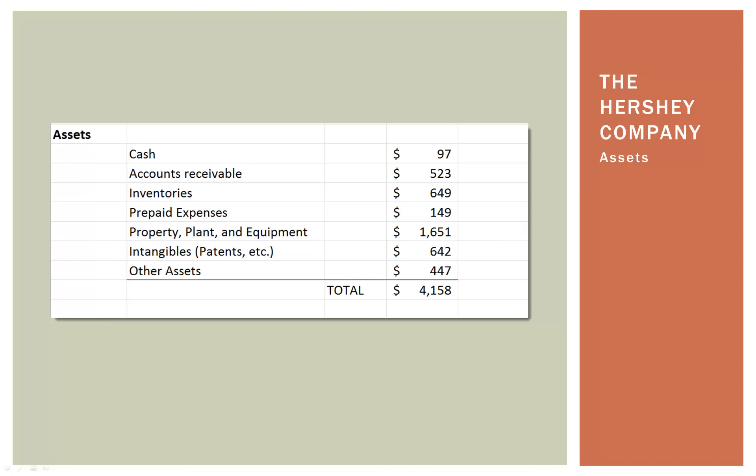Here's the asset portion. Cash is a type of asset we've already talked about. Accounts receivable is basically what businesses or others owe the Hershey Company — if a business is owed money by someone else, that is an asset. Of course they have inventories of many chocolate bars sitting somewhere, and they have property, plant, and equipment used to make candy. They may also have patents on candy formulas — those do have value and are an asset. And there's always an 'other' category. Those are fairly common asset types you'll almost always see on a business's balance sheet.